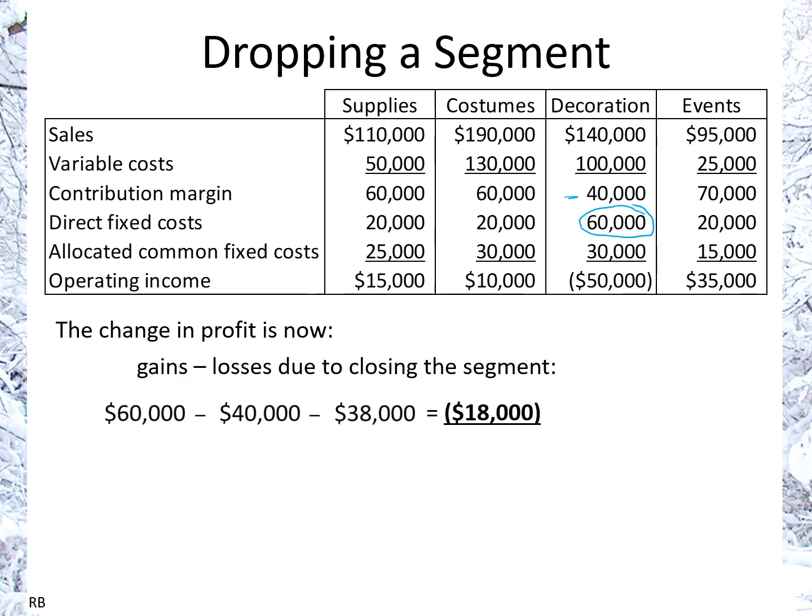And we could have done the same thing with the second. We would have again lost the 40,000, but then we would have had 60% of the direct fixed costs saved. So we would have calculated 60% of that, and that would have given us the same answer. So this is a short method where you're just looking at the contribution margin effects and then the changes in the fixed cost effects, which are the gains.